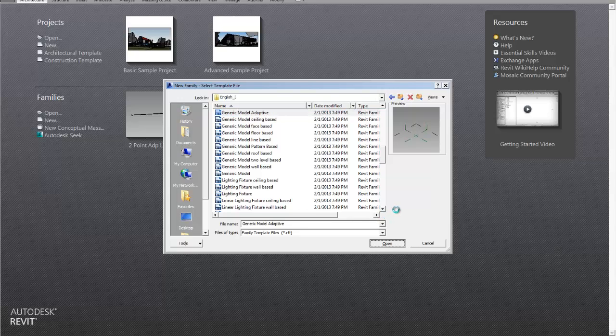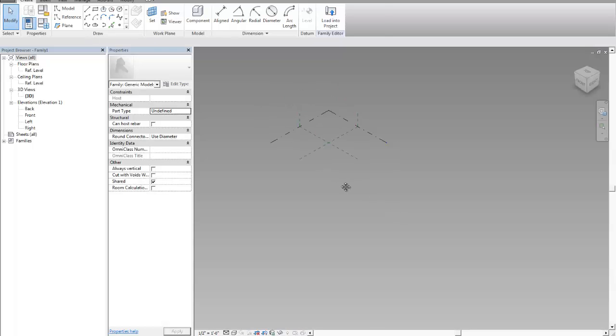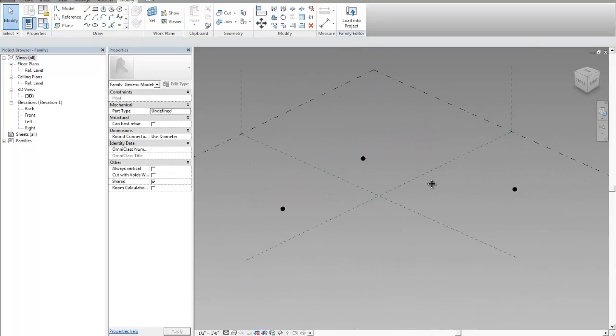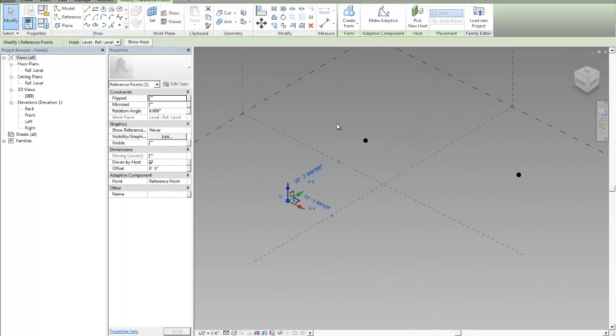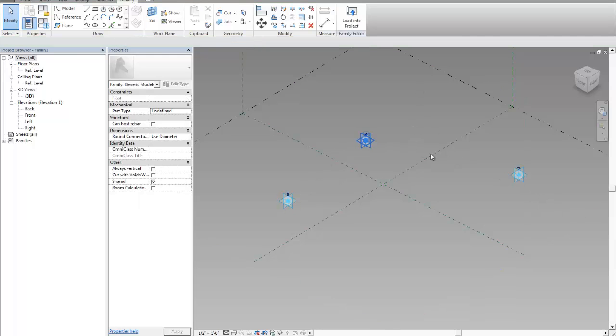So you want to hit open. So once here in Revit, you want to have a 3-point adaptive family. So we grab the point and we drop those points on the plane, and then you can select them in order, holding Control, and then make adaptive. So now this is our start, middle, end.